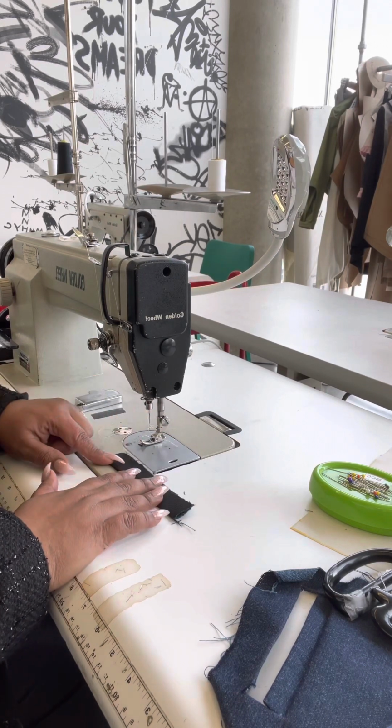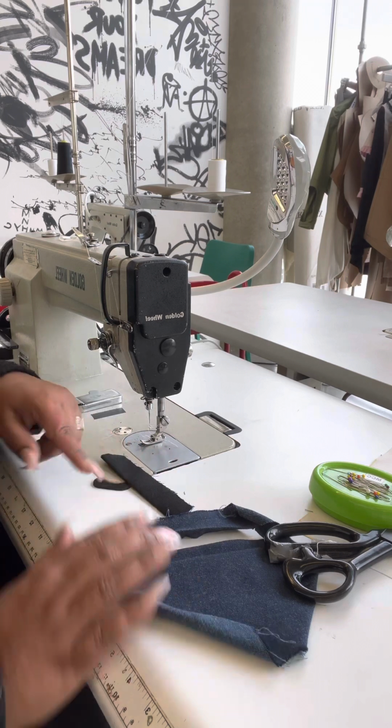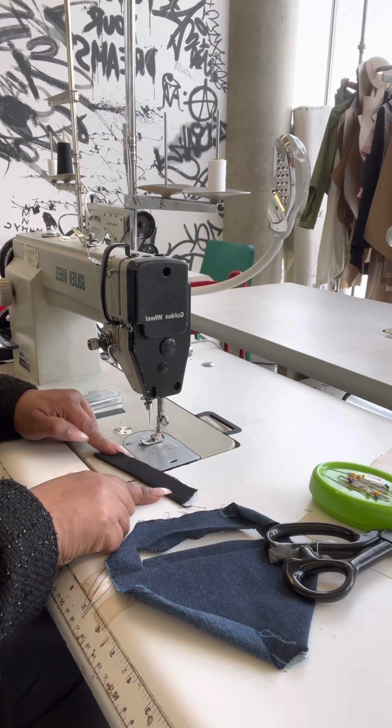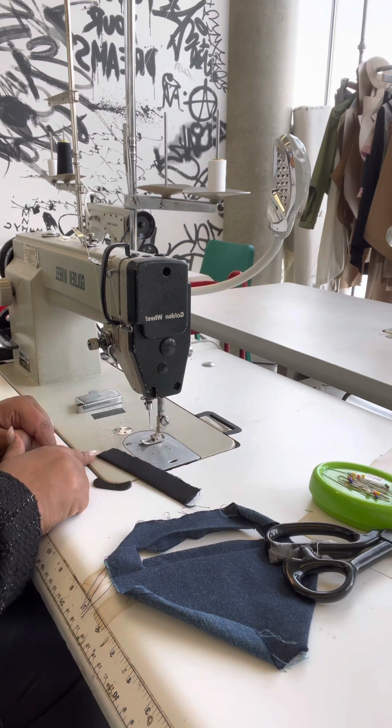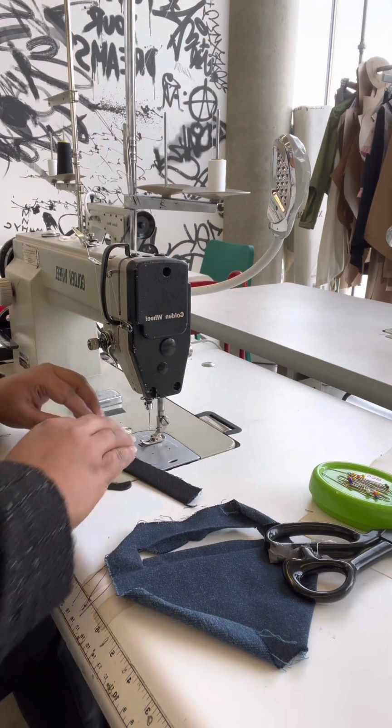So for the double welt pocket, I'm repeating that same step I did for this strip. I am gonna be sewing the corners at my half an inch seam allowance, clipping the corners, and preparing it to attach it to the other side.